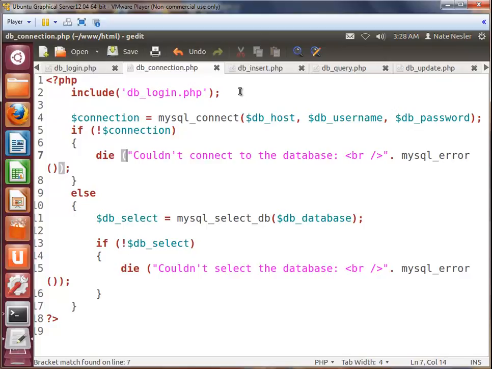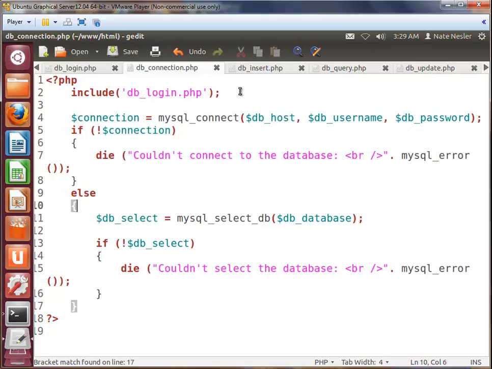In which case, then we can say die, "Couldn't connect to database:", and then we do a break statement here, dot mysql_error() semicolon. So this means we automatically just die and we don't keep attempting to connect or do anything further. It's going to kick out this error message, and then we display the MySQL error that was contained in there to the screen. This is important for database testing purposes. Maybe on an actual launch website you wouldn't necessarily want to do this, but when you're developing a site, you do want to give yourself feedback as much as you can, especially with PHP, because there's no testing tools. So it's kind of important to build in as much testing as you can into your own classes and functions.